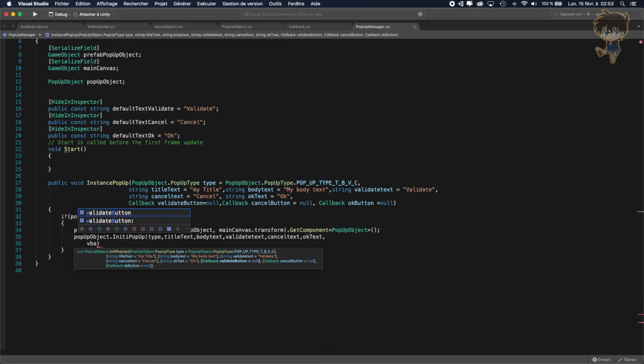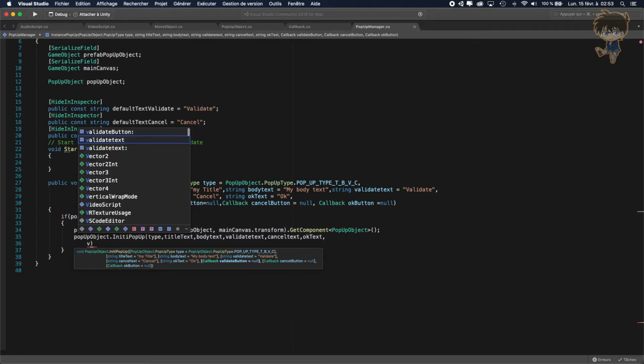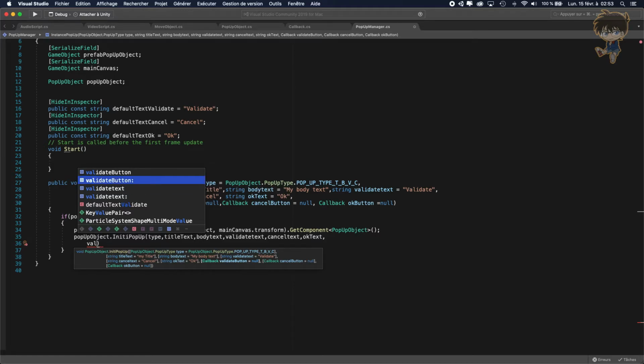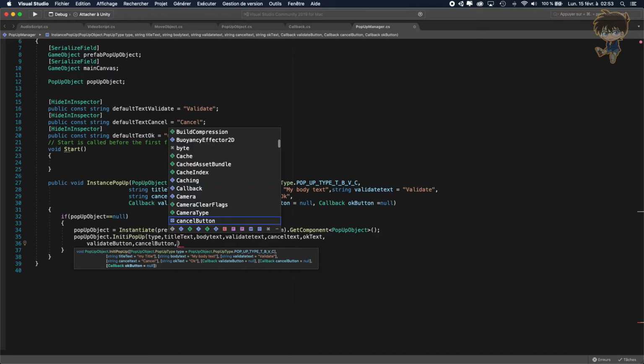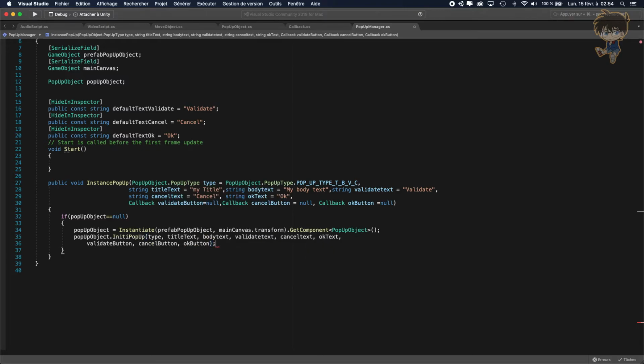After is the callbacks, so validate button. Where is validate button? All right. After it's a cancel button, and the last one will be OK button. So right now we just say, all right, I initialize my pop-up with all my default parameters.